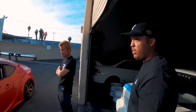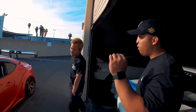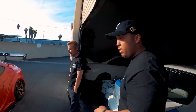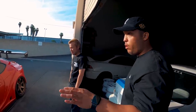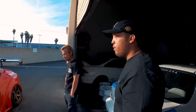Because I'm never gonna sell this car, dude. Never. You don't have to justify. It just says reasonable. No, because it's one of the cars I wanted to go from the beginning to the end. Joey knew the last thing I ever wanted to do was swap this. And the 2J was gonna be perfect. In my head, the 2J would have finished the car. It was gonna be how it's supposed to be built, with AC and everything. That's how I envisioned the car.